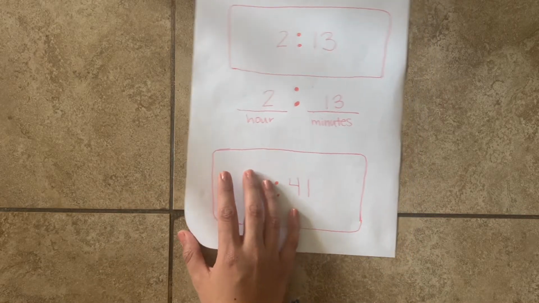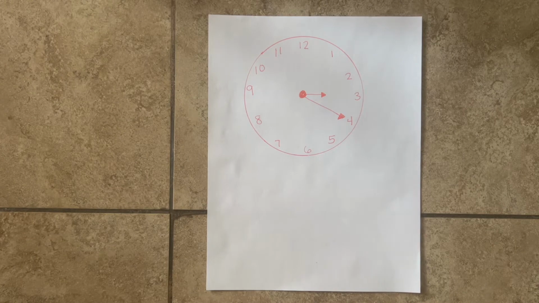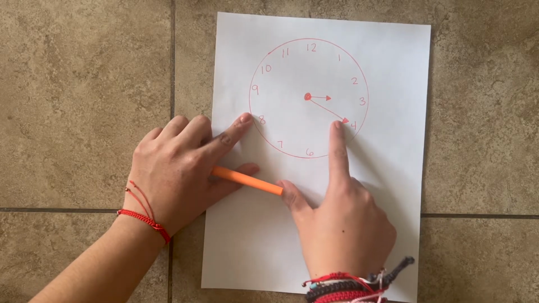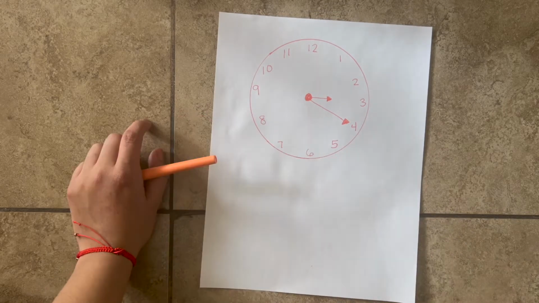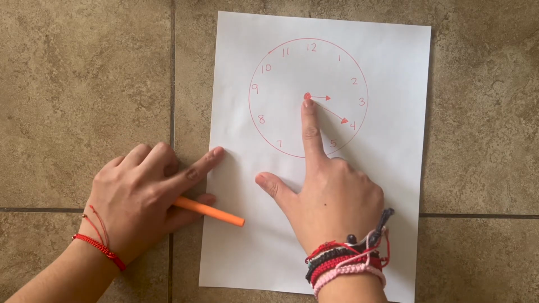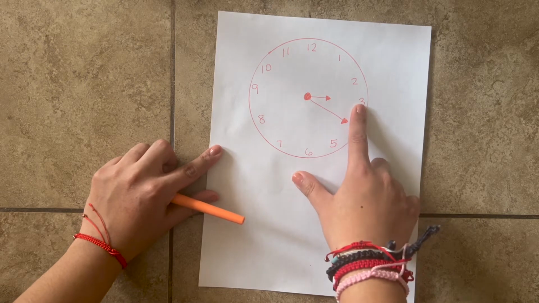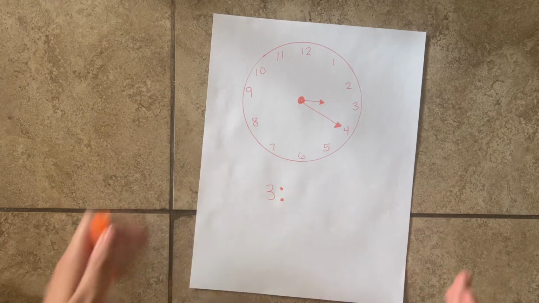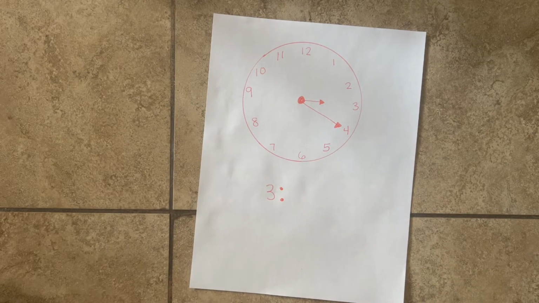Now let's look at an analog clock. Have you ever seen a big round clock hanging on the wall before? You probably saw an analog clock. Analog clocks are a little harder to read than digital clocks, so let's learn. First of all, we want to know that the little hand tells us the hour and the long hand tells us the minutes. So in this example, since the little hand is pointing towards the 3, we know that the hour is 3. Now, the minutes on an analog clock are read a little bit differently.